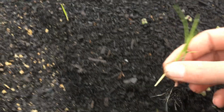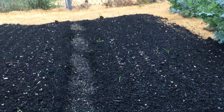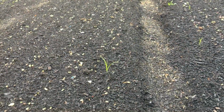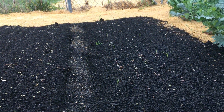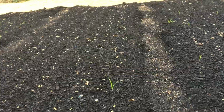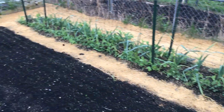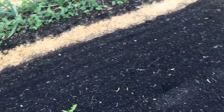That's nut grass, and I don't think it's growing up from the ground because I can kind of tell by the way the plants look, but I'm thinking maybe I got some nut grass seeds or whatever you call them in this compost. I don't know. It's not too much of it. I'm gonna pull it out now and just stay on top of it. But other than that, the weed pressure so far has been really minimal this year. So no dig all the way. That's where I'm going with this. And I don't like pulling weeds, and I don't like cultivating.